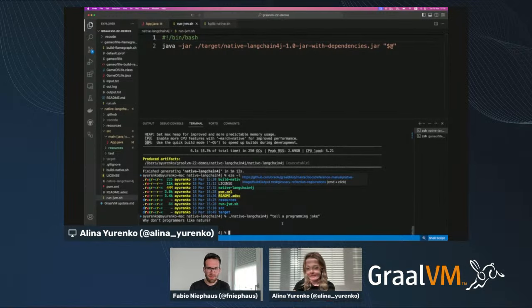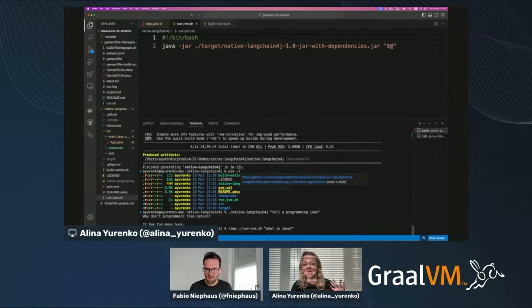Do we still want to time it though? Oh, time, good point. Yes, let's time it though. We love measuring things and seeing how much faster or not faster native image will be. So let's time all of this and go back to our Java command and time it. We want to just do plain time, right? Yep, plain time is fine.